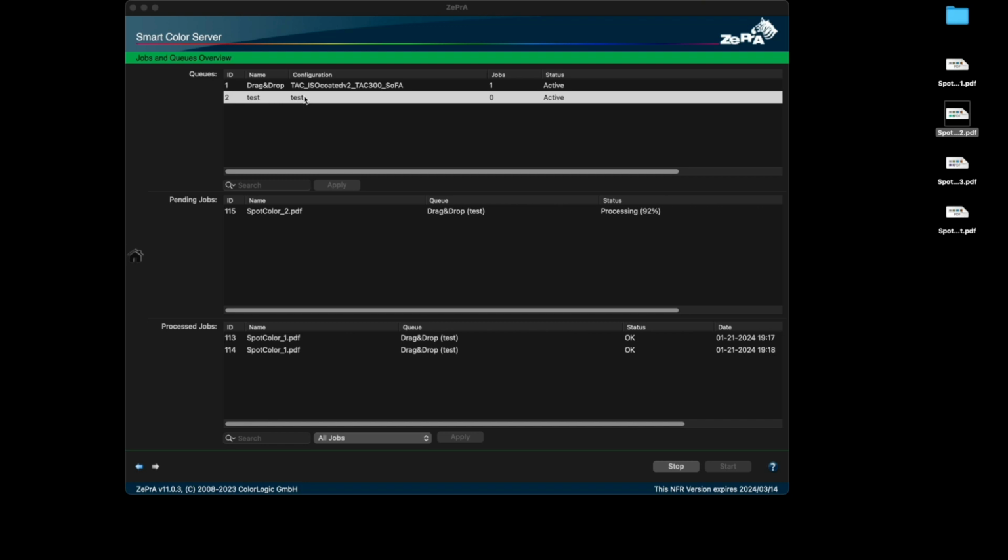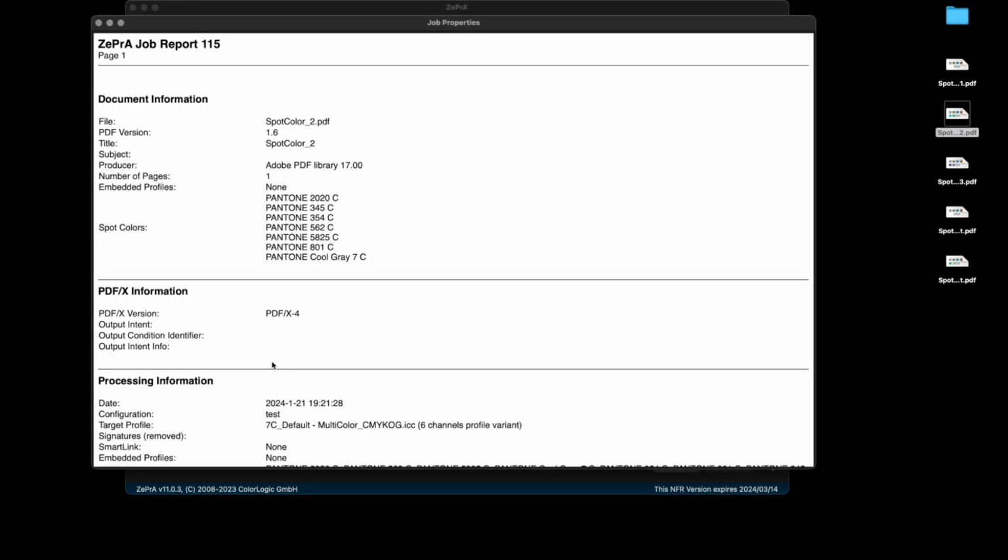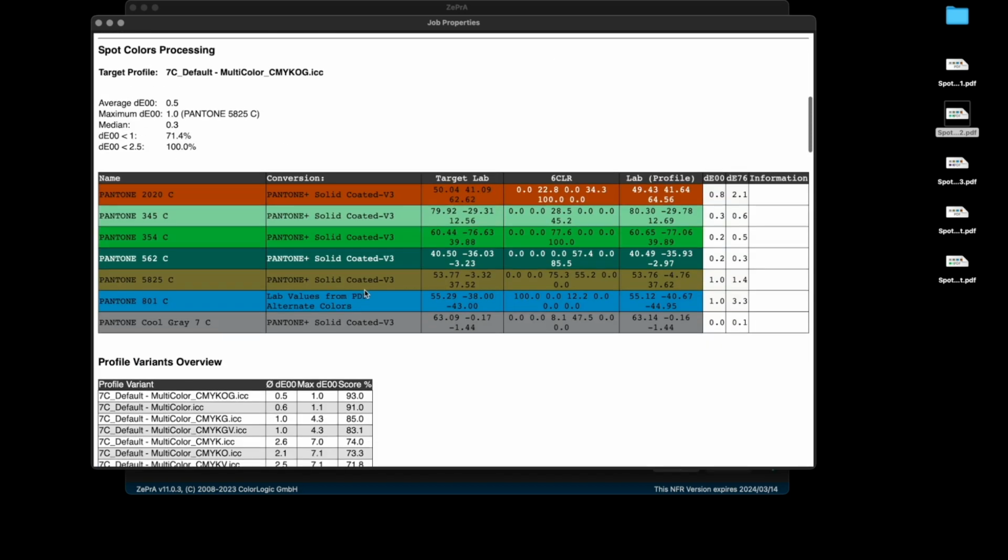And the other 5 colors are the same. So those 2 colors were added. But we still have to deal with that orange color. And if we scroll down, we can see that the most optimum profile was an orange-green profile with CMYK.